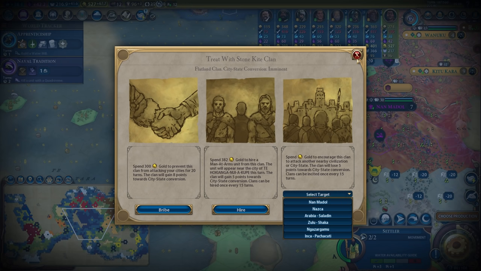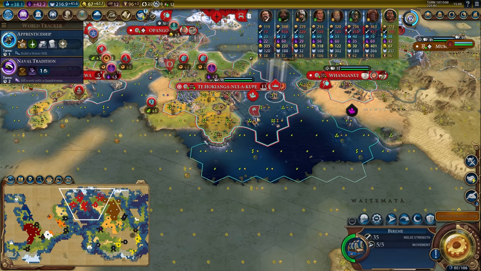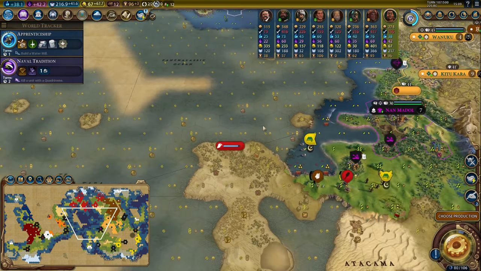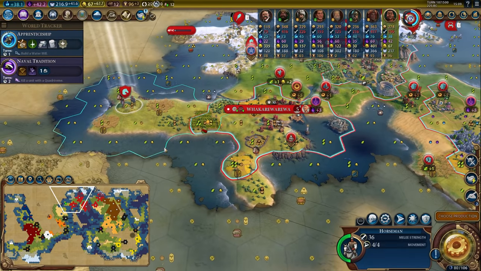I actually need to incite these guys against someone to buy time. So who's nearby? I'm going to incite them against the Inca because I totally want to bring my own settler down there, and if I can buy enough time to get down here and maybe hop up onto the coastline. Oh crap, I'll need my own unit.